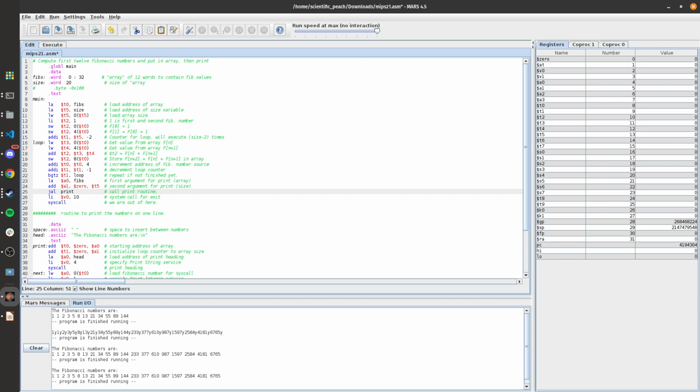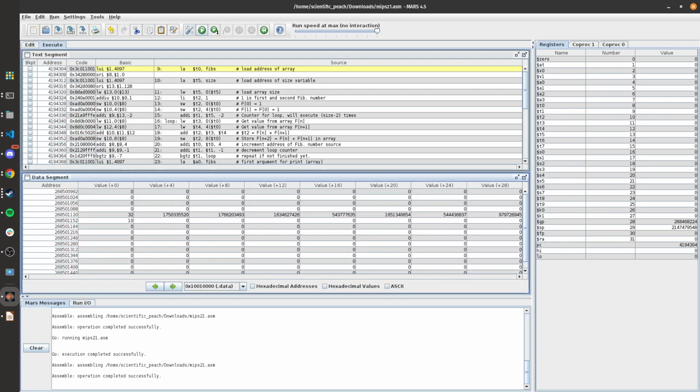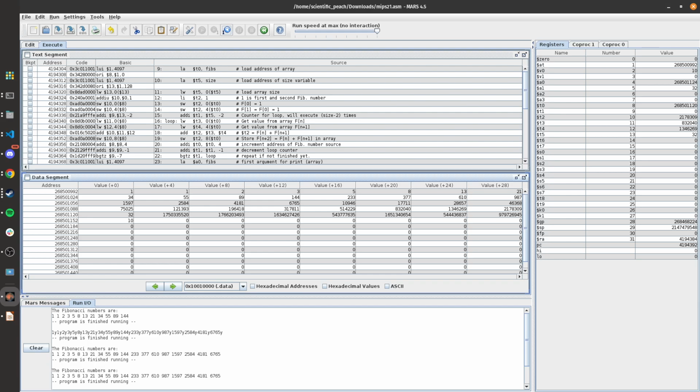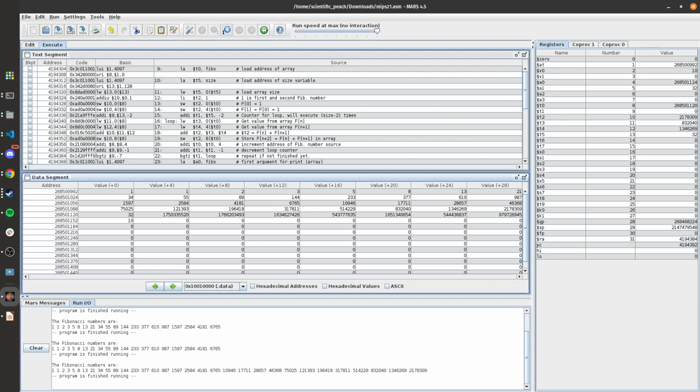Let's say we change the number. You don't need to know what this code that I'm running does, but I did change it. So we have a bunch of new numbers, and it's storing these new values in memory. So let's see if we can find where we left off.